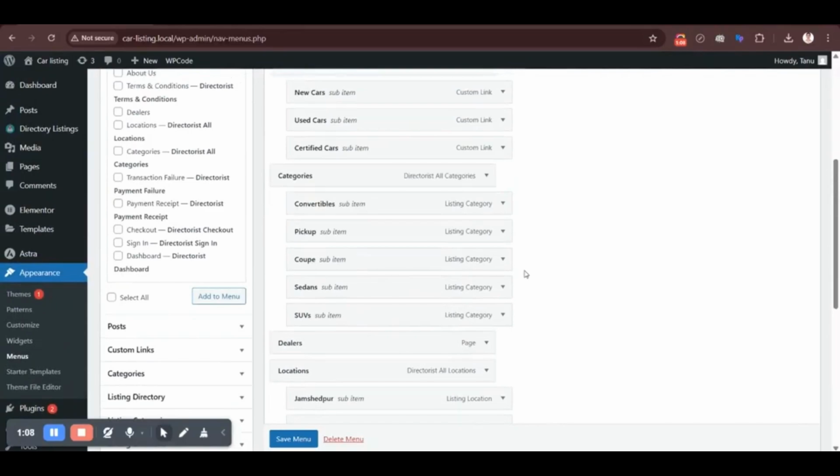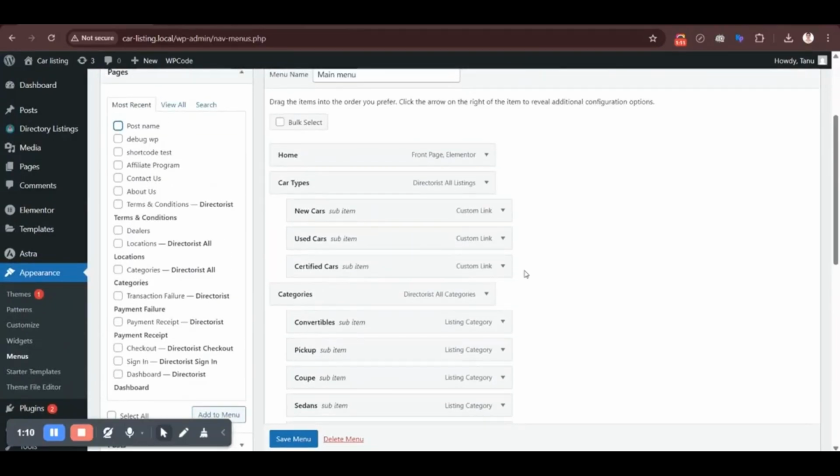You can arrange them in the form, like the main menu consists of the sub items, and then it can also have its own sub items. So as you can see, the car types is going to appear as one of the main menus on the navigation of the website, while these 3 will appear as the sub menus under the car type.